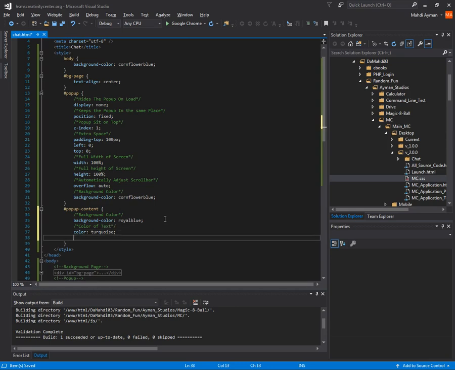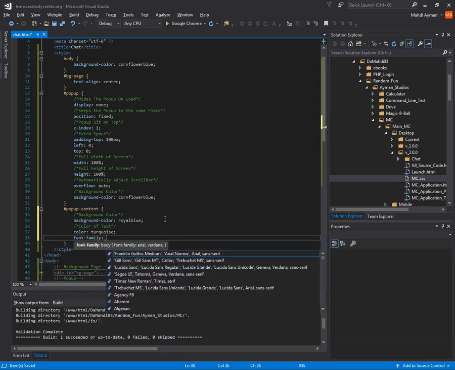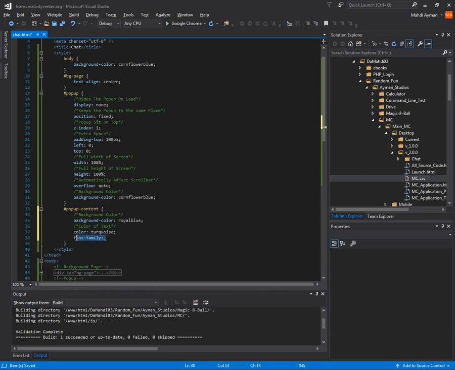That's what the color specifies. So now this is where it's all up to you. So font family is pretty much what type of font you want and what size of a font you want. Actually, no, that's font size. You can do all that stuff later, actually, on your own. I'm going to go ahead and do this necessary stuff.